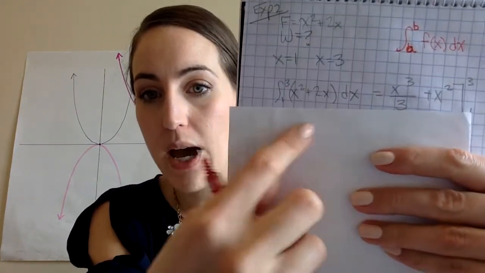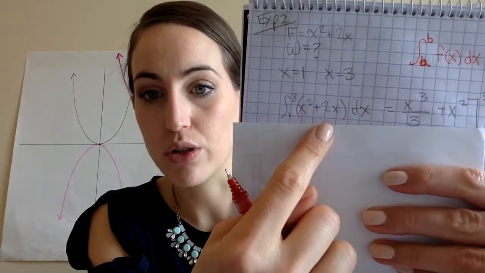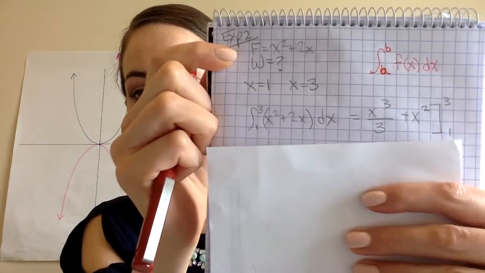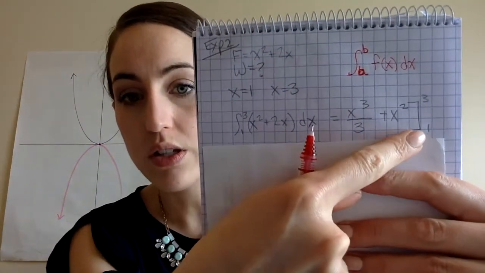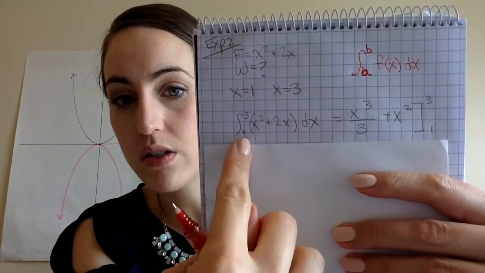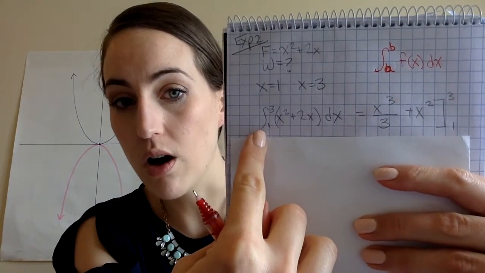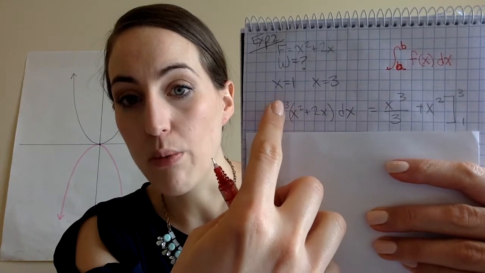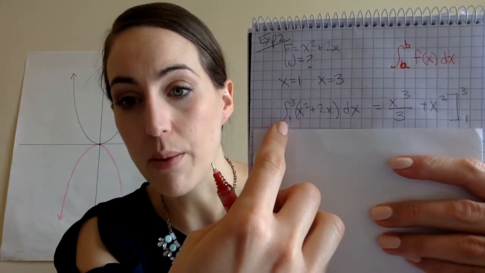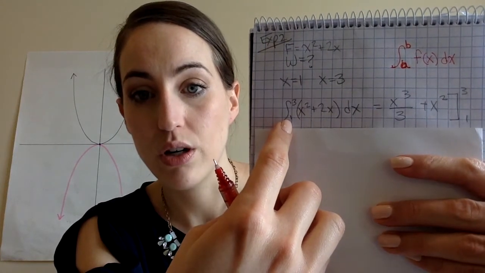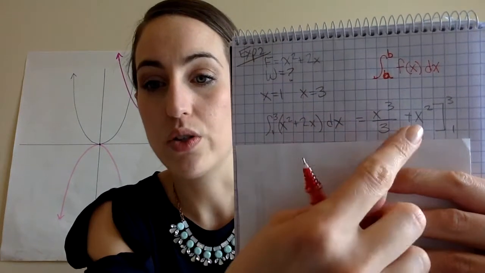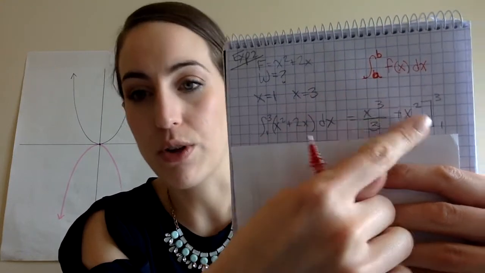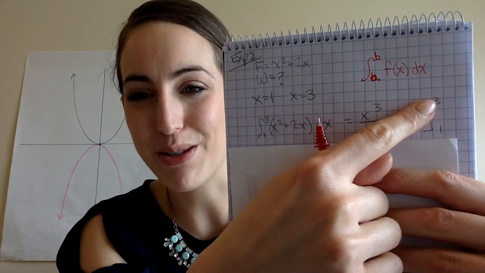Okay, so just to recap. Here's our function. We took the antiderivative. This is the antiderivative of that function. And now, this comes from the integral, that 1 to 3. This integral, we have to evaluate it at 1 and evaluate it at 3. And we're going to subtract our output when we use x is 1 from the output when we used 3. Okay? So let's plug in, let's do 3 first. Let's do the big one. Big minus small. So 3 first.